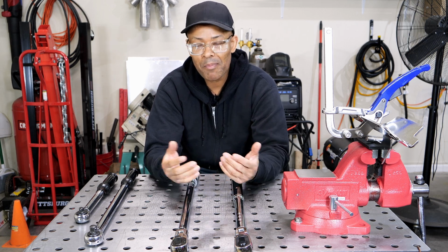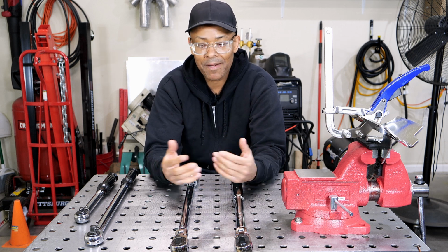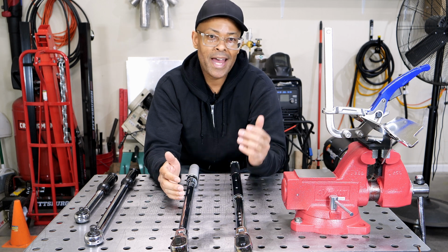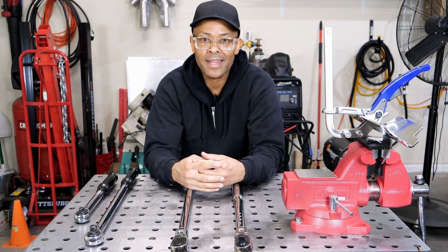But that's just kind of the reputation that they have, right? And then you have the truck tools, right? Like Matco and Snap-on and everything like that.